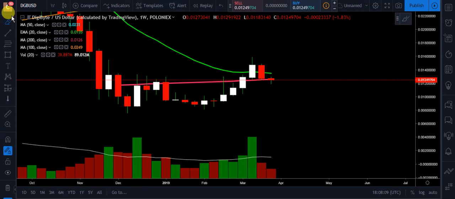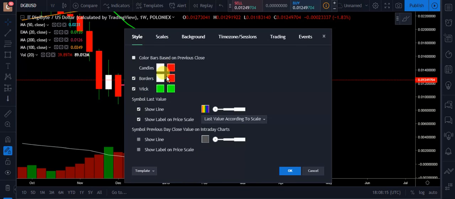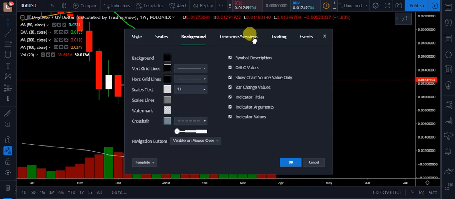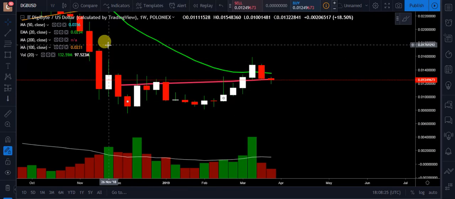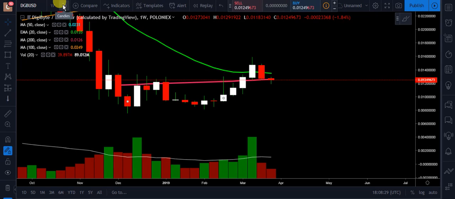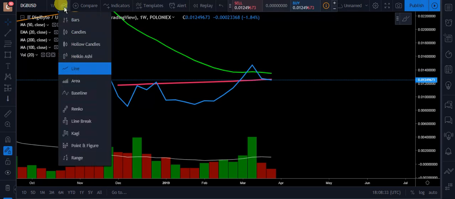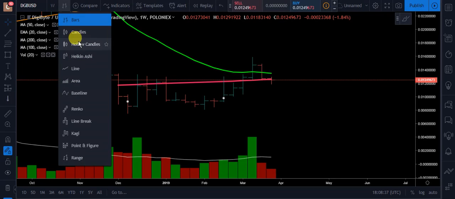What you do, you click on one of these candles right here, and this is actually going to allow you to change all your colors, different things like that. You can go into your scales. This is just what I have. A lot of people don't mess with that too much. They'll just do whatever the candles are, but I like to change them up from time to time and just see what's going on. So here's what you do. Candles, and you can put a line graph, so you can turn that into a line graph and see what it looks like. You can do the bars, so that's a bar chart.